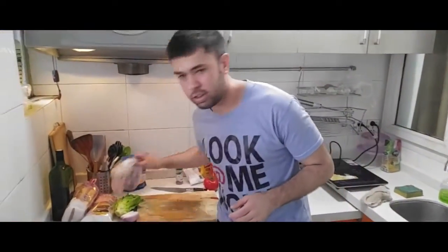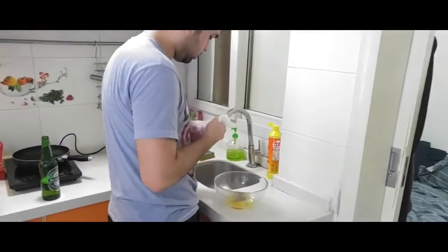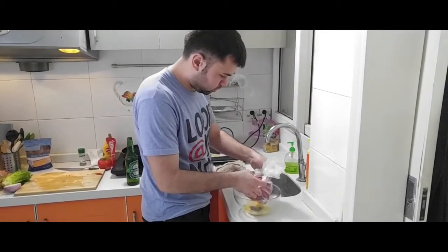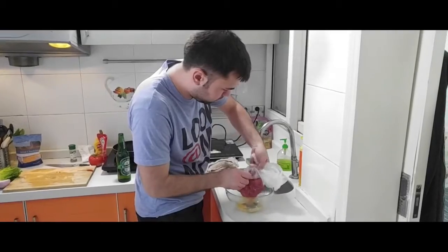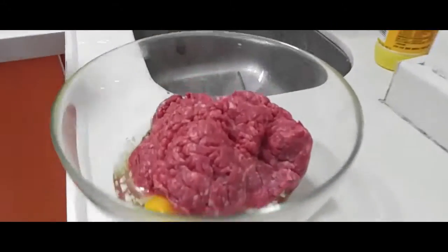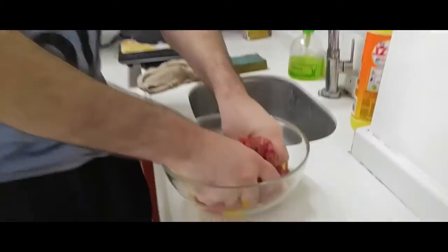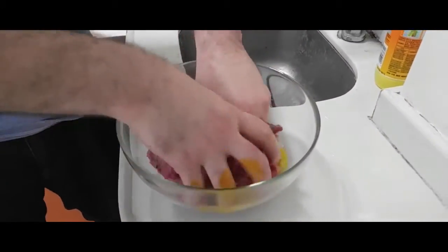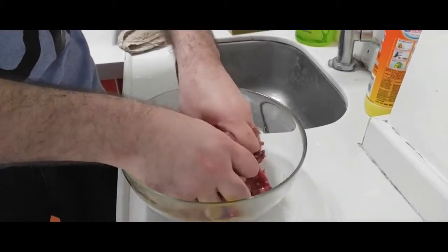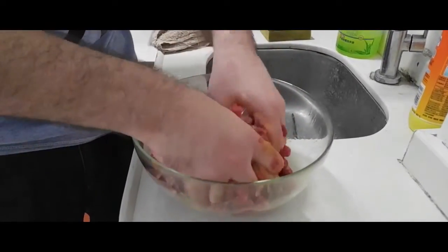After you've added all these things, let's add that half kilo of beef, shall we? Oh, I forgot that I double bagged it. But there we go. Alright, so if you want to take a look, AJ, everything is in there. Now it's time to mix. Now, don't worry, guys, I've washed my hands. I'm gonna start massaging that all together, making the base for our patties. I may actually need to use a spoon for this.